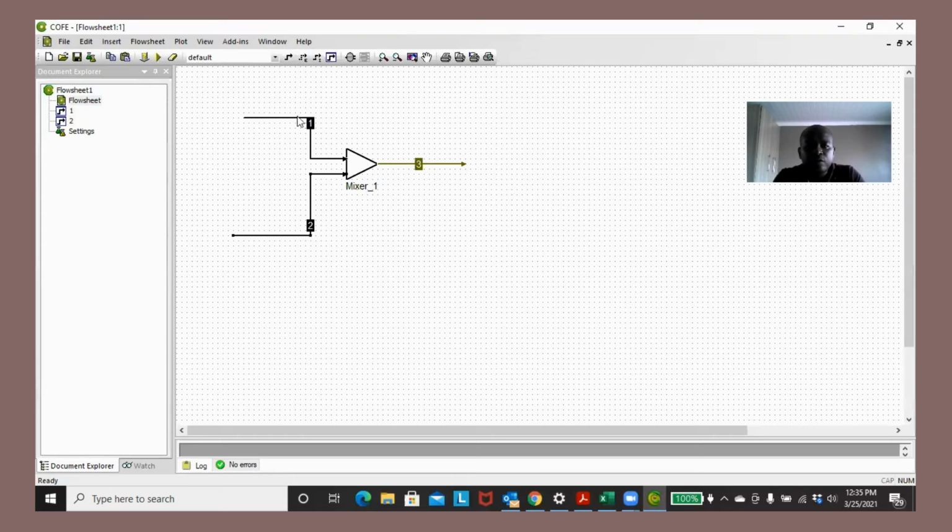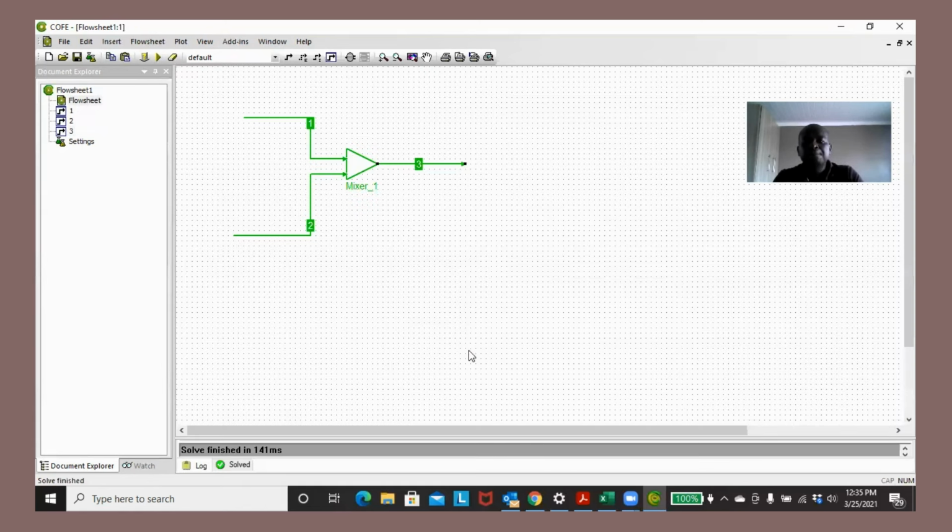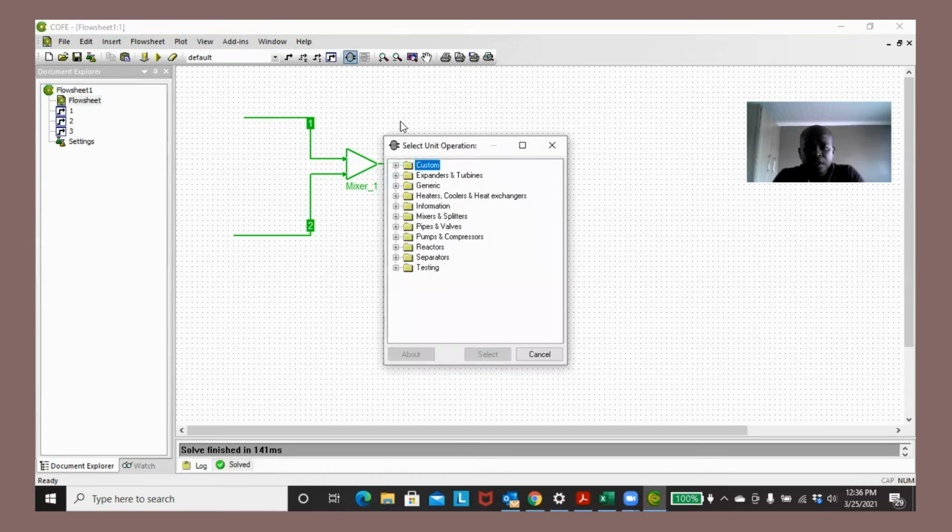Okay, if we run that, you will notice that everything is now green. That is to show you that everything is working well, and you will see that your output stream is now a mixture of the two streams that we had coming in. Okay, so now let's hit up. Obviously, as I said, we're just playing around just to see what will happen. So let's hit up the stream. I just want to take you through each point just to show you certain features of COCO.